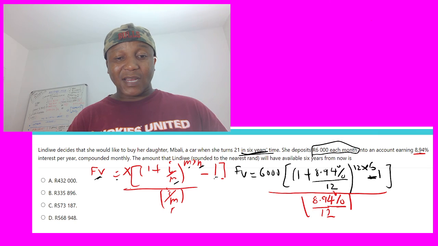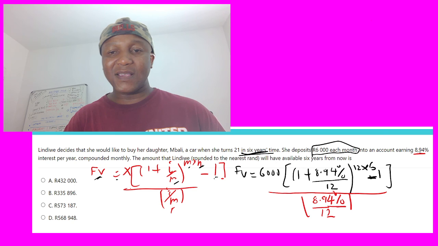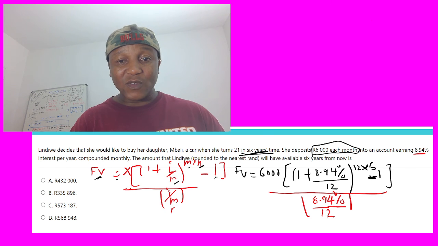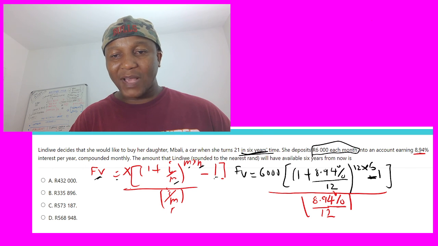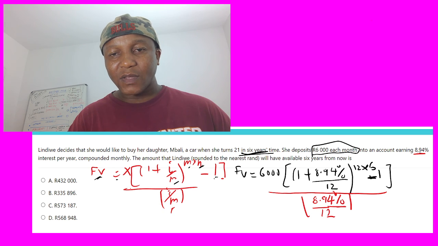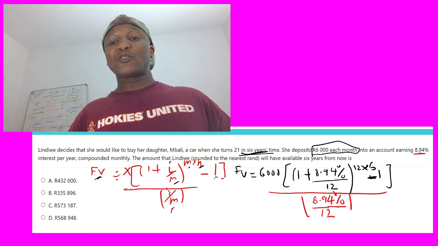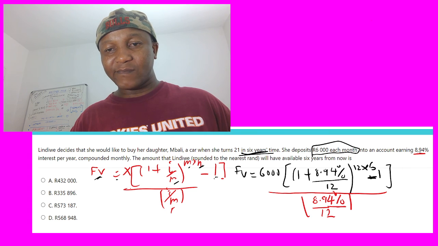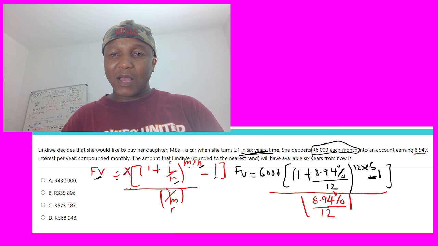So we can simply plug this into the calculator. Come here, plug it in the calculator, easy. So say fraction, and this is 60,000. Put a bracket, another bracket, exactly what you see here. 1 plus, and then you go to fraction, and they say 8.94. And then over how it was compounded means we put our 12 here. See this 12? You put 12. Close bracket. You just plug exactly how you see.